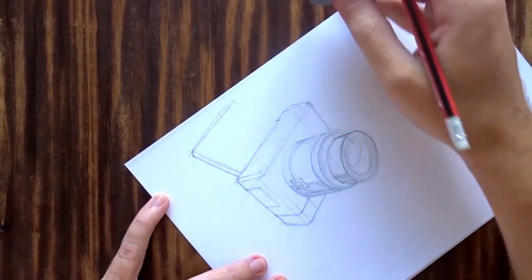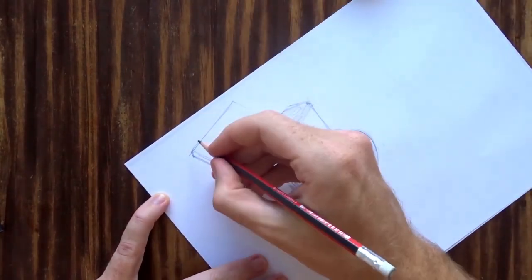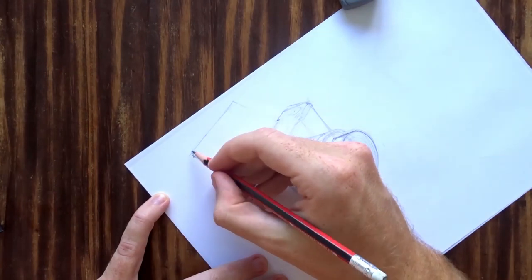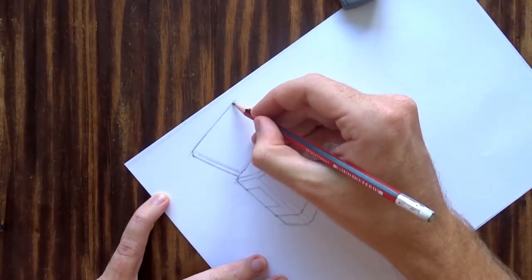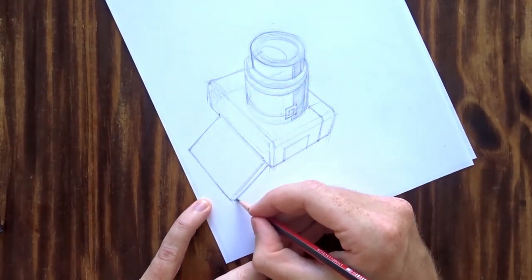There we go. See, this line now would have to stay there if I was drawing with a pen. And I do a wrong one again. But with a pencil, I can simply erase it and just redraw it.